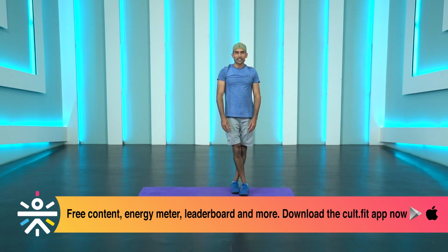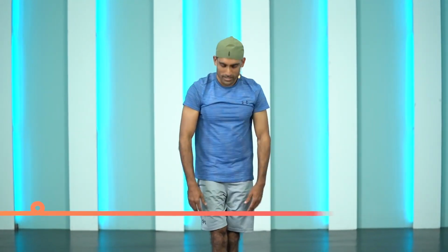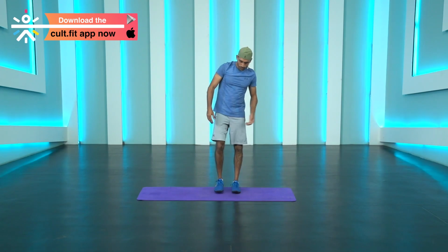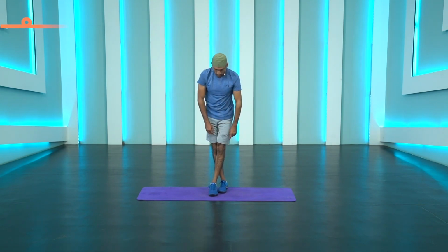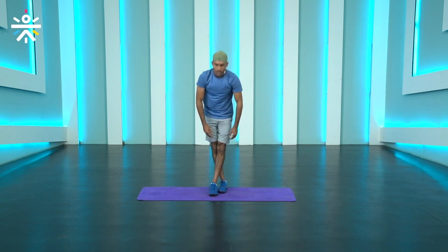And the reason for that is you don't want to do something called ballistic stretches where you're trying to bounce off. You're going to go slow so you understand how much the muscle is moving. Now let's switch legs. I'll tell you more. Switch legs. Remember that pointer, back leg toe in line with mid-foot of the front leg. Let's begin. Both the legs straight.